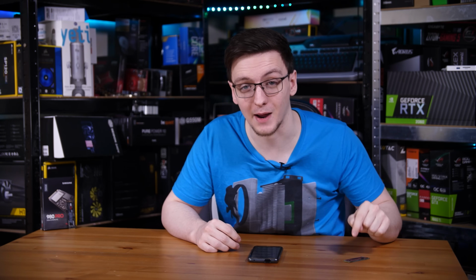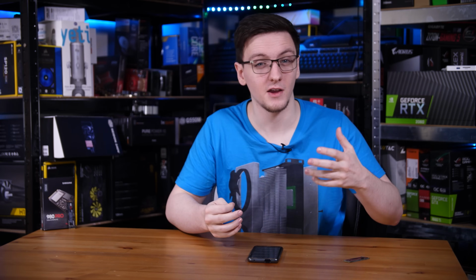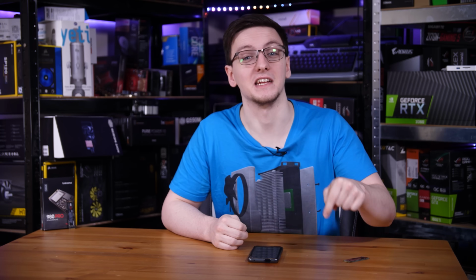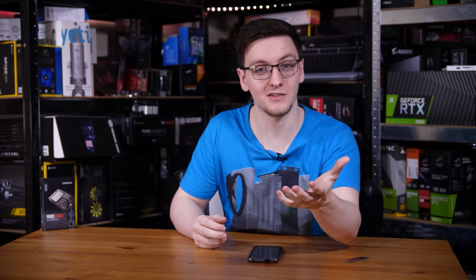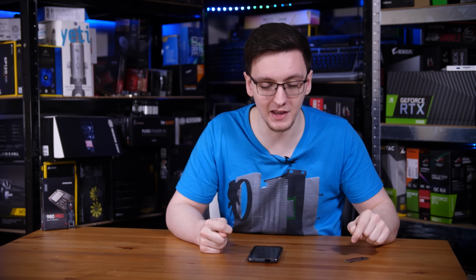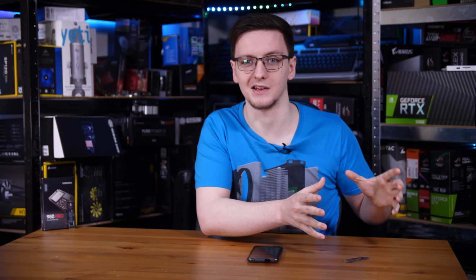But the thing is that on the Sabrent drive of the same capacity, it's 700 terabytes. And if you go with the 2 terabyte models, then the Samsung one will be 1200 terabytes, but the Sabrent one is 1400. How can a company so large as Samsung and so well versed in the industry and known for their excellent class-leading warranties be beaten by a company that, for all intents and purposes, are just sticking other people's stuff onto a PCB and selling it as their own product?